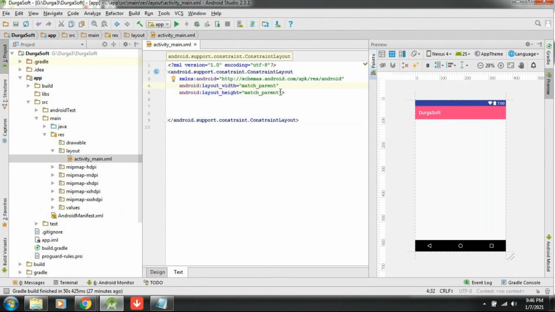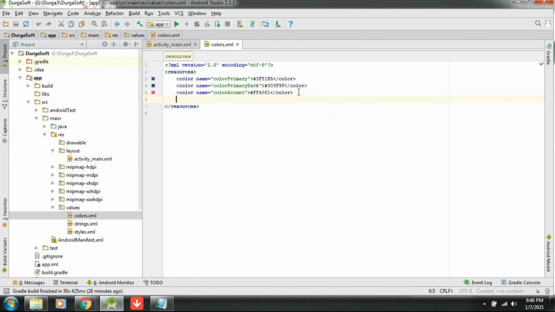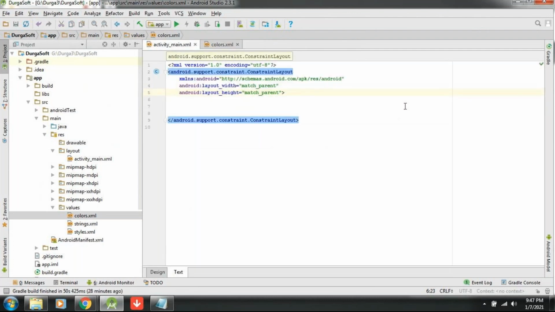So how can I display this for you? For that reason I am adding a color. Let me add a color. So where should I add a color? Inside the values folder, you have colors.xml, go there. Some colors are available. I am creating a random red color named red. Red is the color name, and the value is #FF0000, six digits followed by a hash. This red color I would like to apply to my entire view.